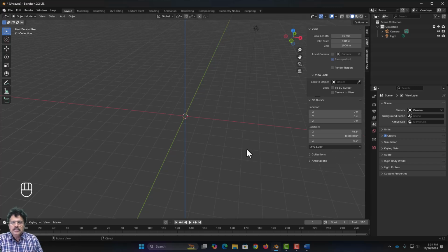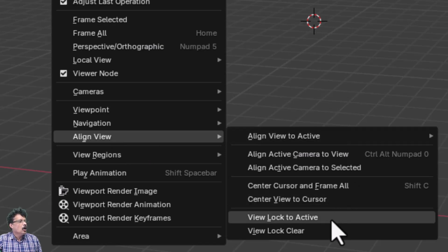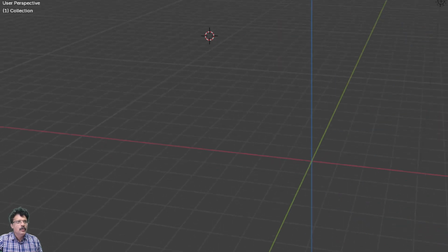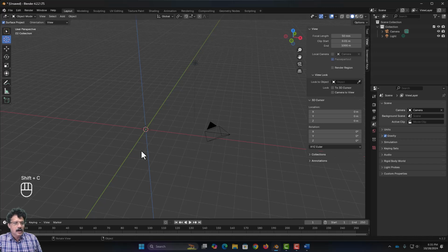But the other shortest way of doing it is, say I will again select the cursor and click somewhere here. Now I want the cursor back here at the origin, means you can go to view, align view, and here you have one option, center cursor and frame all, and the keyboard shortcut is shift plus C. So now if I just press shift and C, the cursor will come to the center, and in your screen all the objects present in your scene will come into your view.